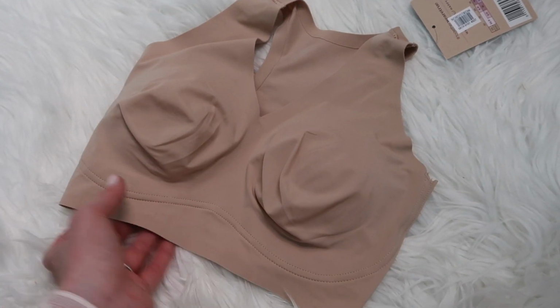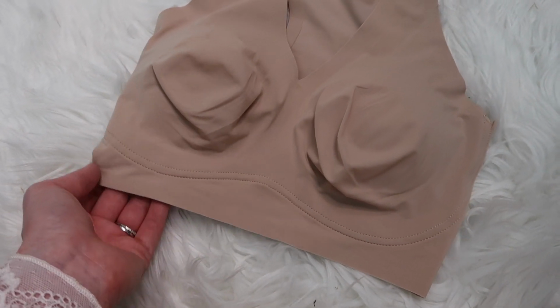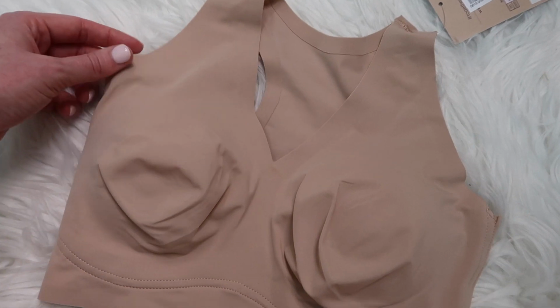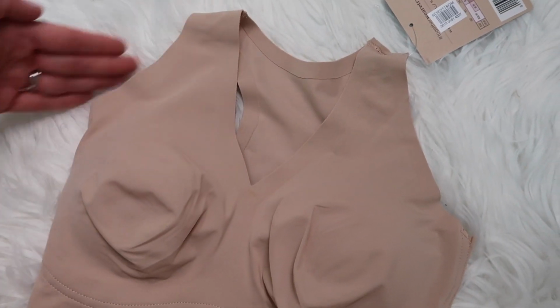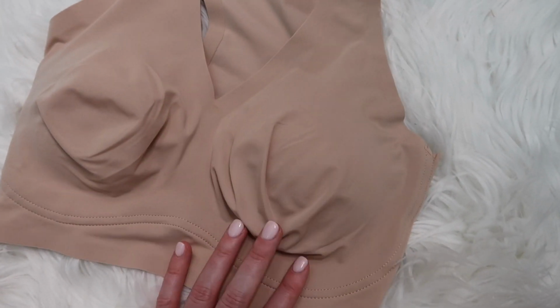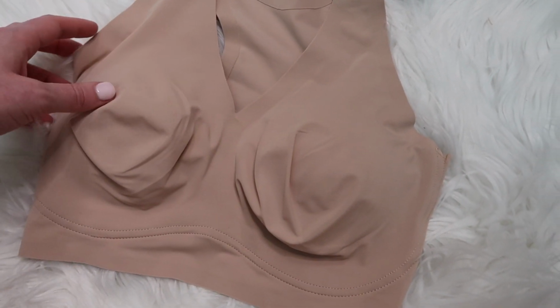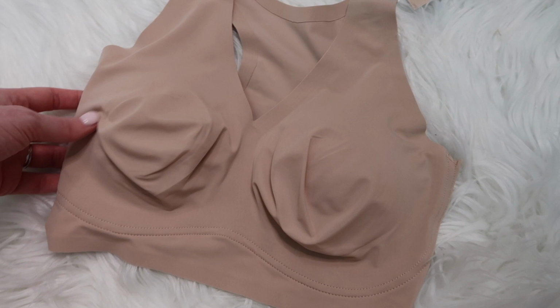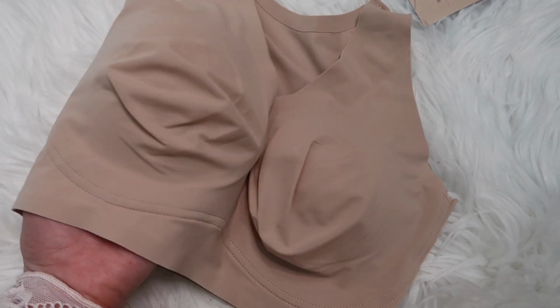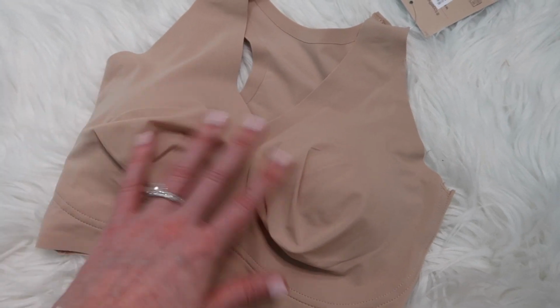So this is like a blend between shapewear and a sports bra. It comes down a little bit lower on the torso, which is really nice because it smooths you out. And it also is a little bit wider, so it really smooths around the arm as well from what I've tried on. I got a size small. I feel like I could have probably went with a medium as well. I'm a 34B. It looks a little silly laying down, but it does fill out once you put it on. It doesn't look like this, obviously.